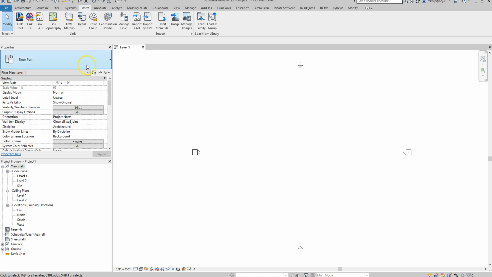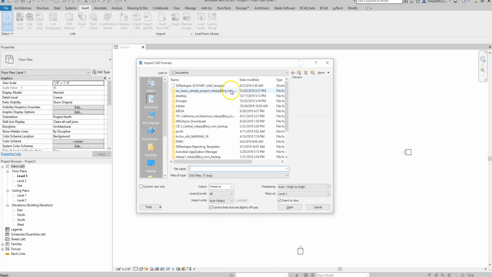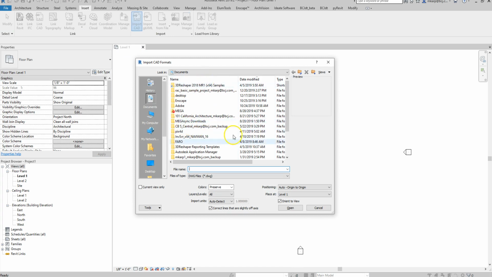So we're going to go to Insert. And you have two different ways you can bring CAD in. You can link the CAD, or you can import the CAD. In this case, we'll do import, but if you were working on a floor plan in CAD and the layout, and you're programmatically laying out spaces, you could use the link CAD, and what would happen is every time you resave and reload your CAD file, Revit will reload it in here and the line work will update. In this case, I'm going to import the CAD because we're not going to be changing this CAD file.